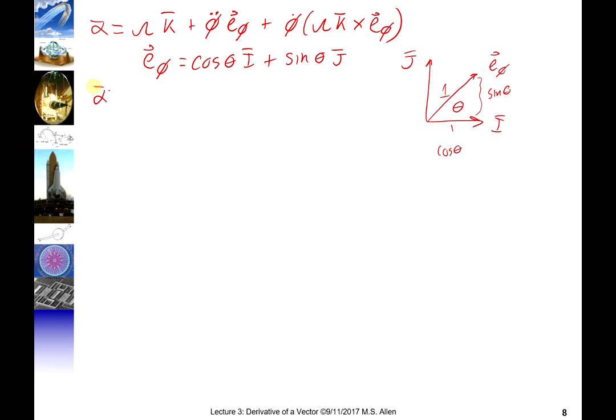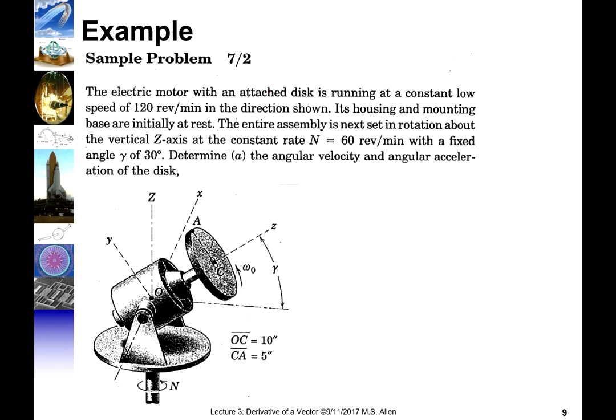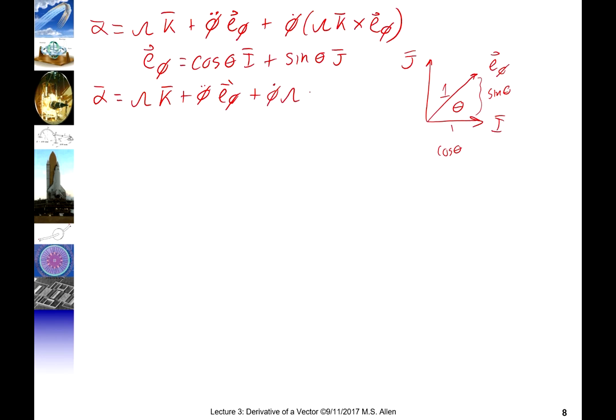All right, so plugging all of that in, we can now work this out. Omega in the k, double dot e phi, and then we have phi dot times omega, and then the first term here would be a cosine theta with a k crossed into I. So sometimes I'll draw a little axis here to help me. So k crossed into I, that'll just be j. And then we're going to have another term that's also phi dot omega. The second term that has a sine theta, that one's going to be k crossed into j. So when we do that cross product, we get something pointed in this direction. So that has to be a minus I unit vector.